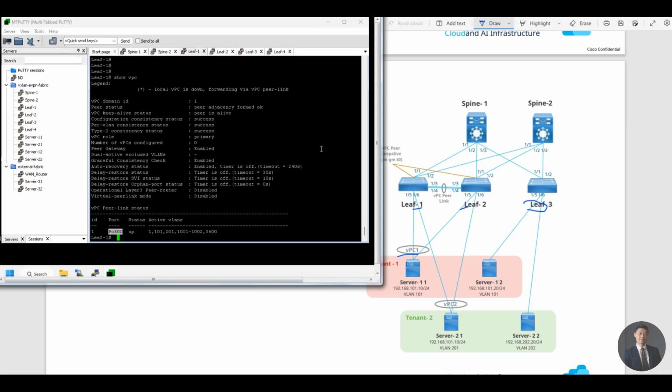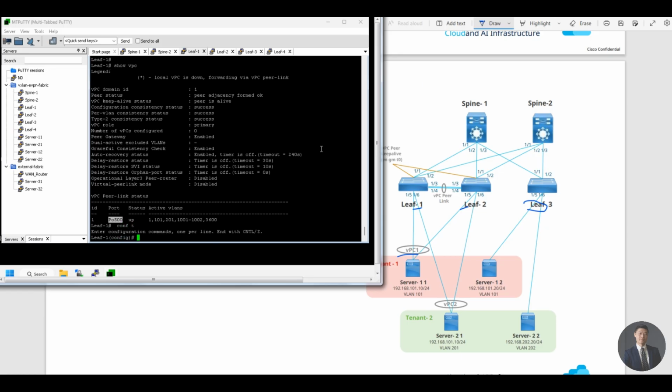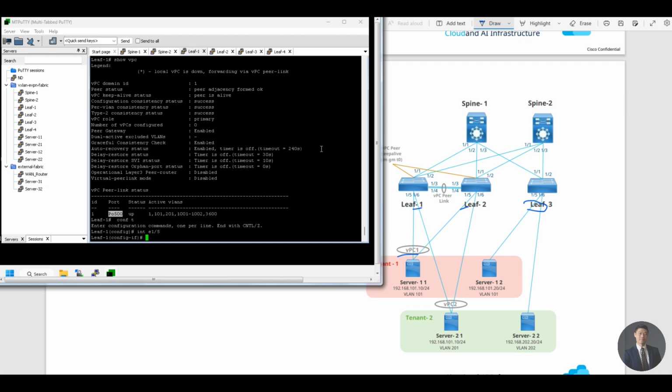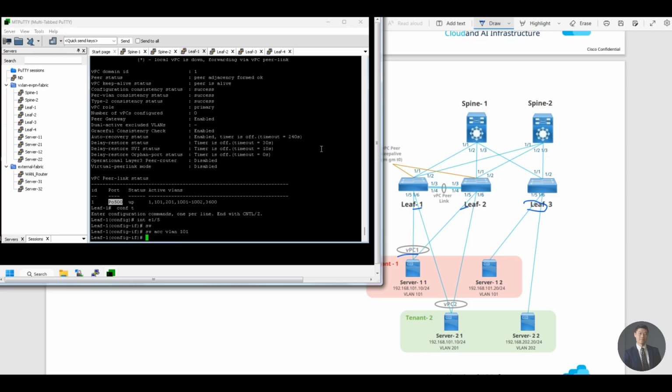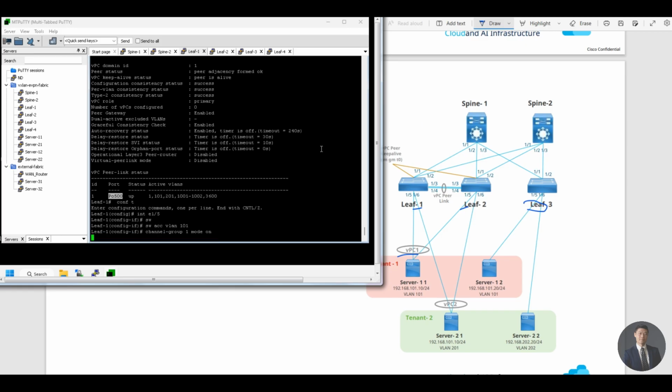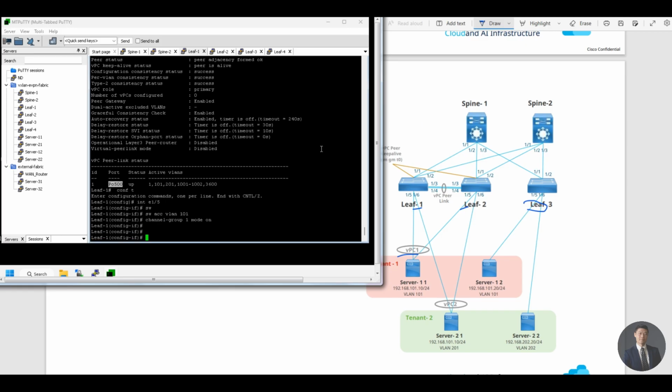So first thing, I'm gonna go to the leaf 1 and interface Ethernet 1/5, switch port, switch access VLAN 1, channel group 1 mode on. The interface, we're gonna say E1/6.